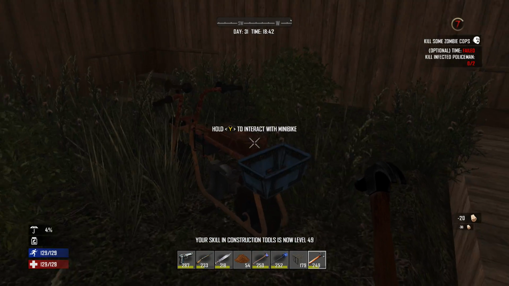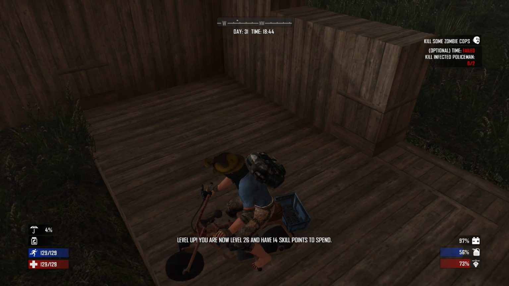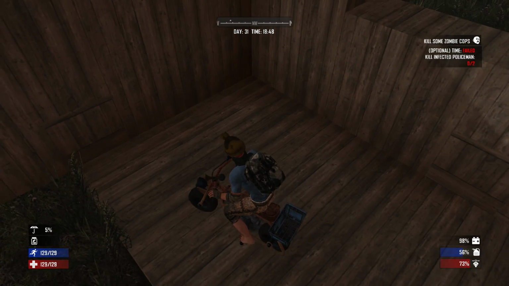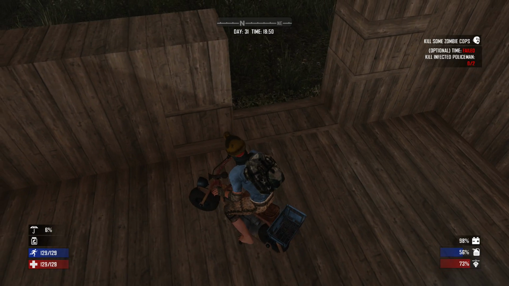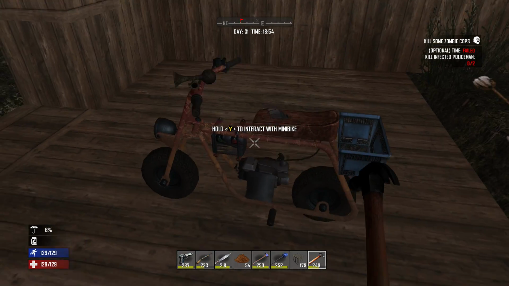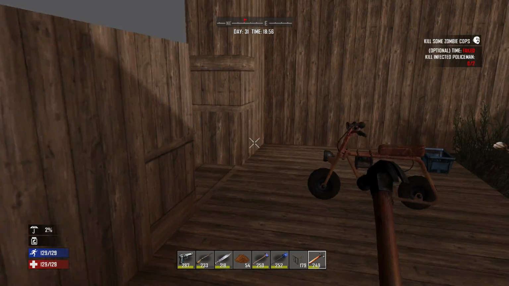Construction tools leveling up again. At this point in time, I do want to back up to this. We leveled up. I've got to try to successfully turn this thing around just so we have that ready to go. It's very odd trying to turn around a mini bike, let me just say that. Especially if you don't want to glitch it out. But there we go. Awesome. Mini bike is in its parked area. Something like that.